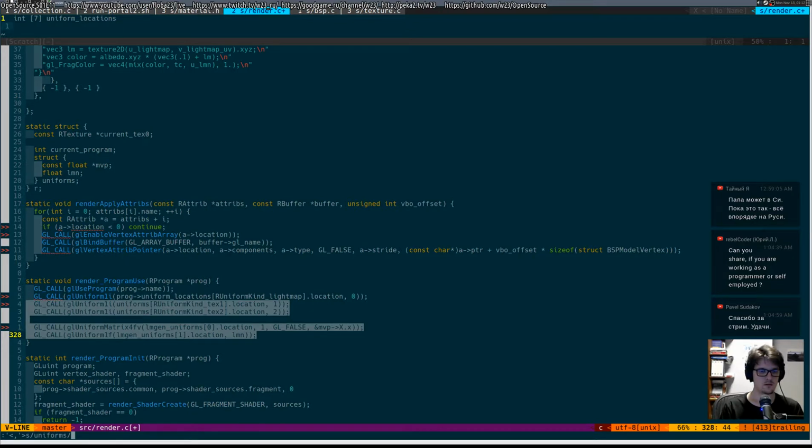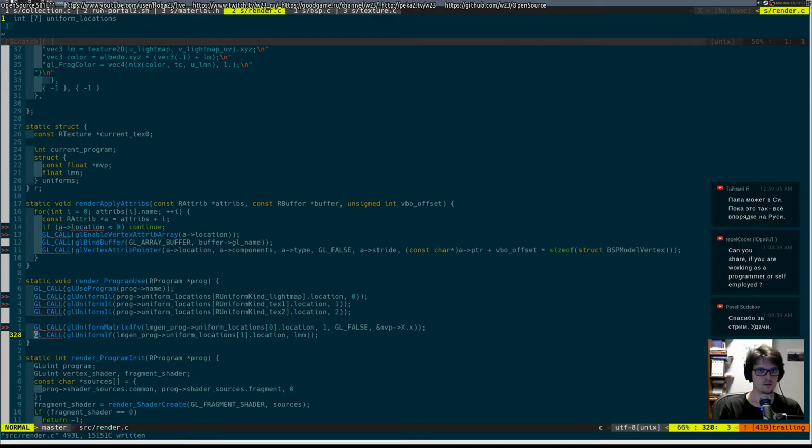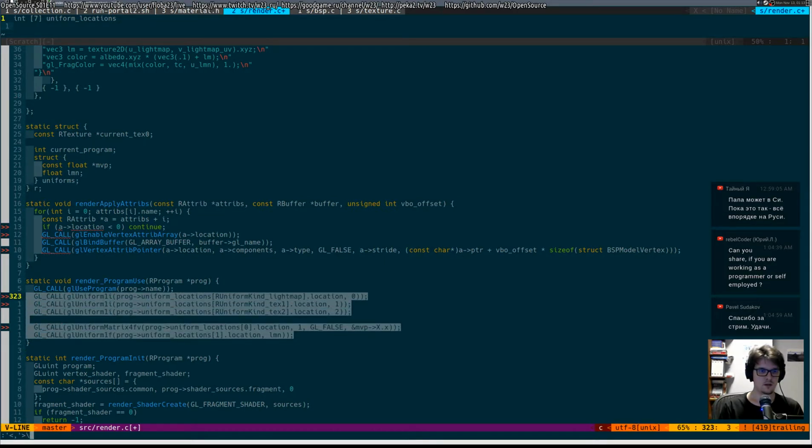Uniforms becomes program uniform locations. LM again becomes nothing, and location becomes nothing.